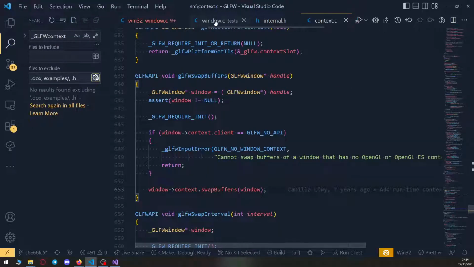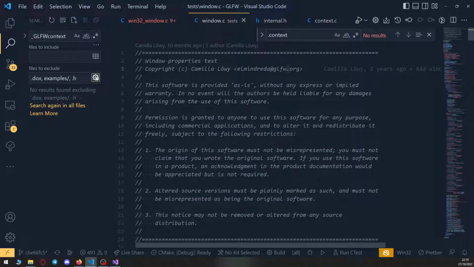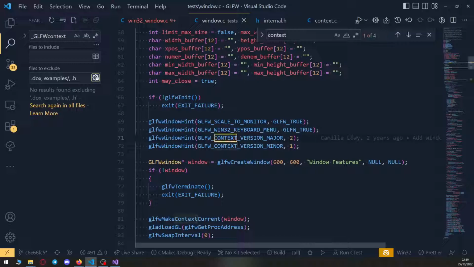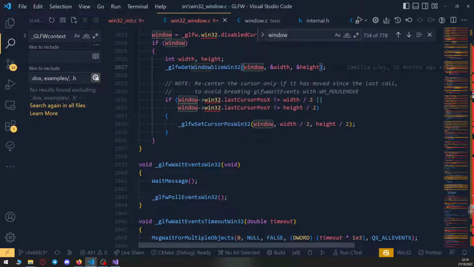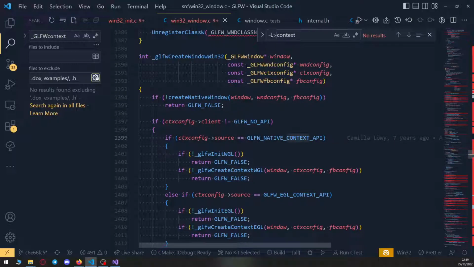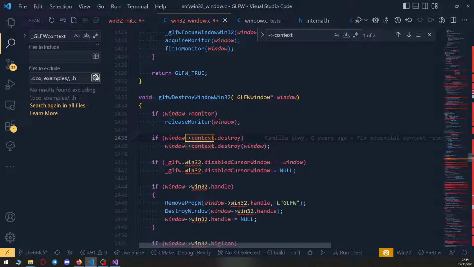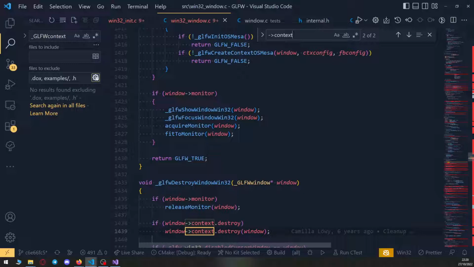Dot context. Context doesn't matter. This is this text. This maybe. Yes. Yeah, but so, interesting.